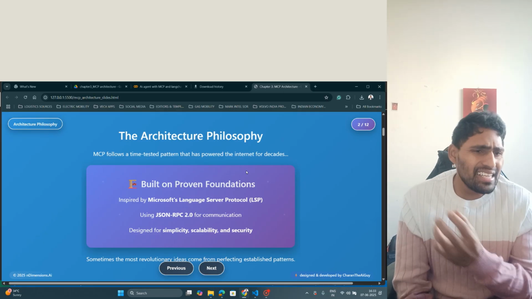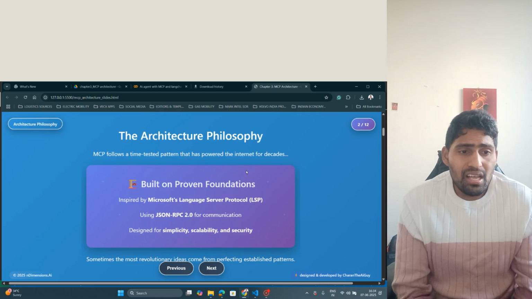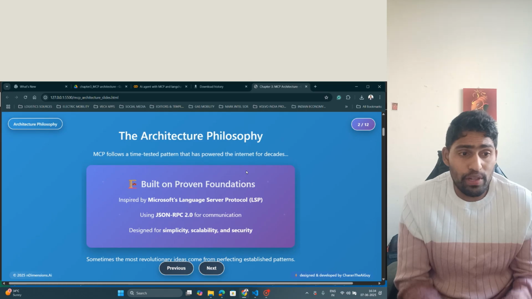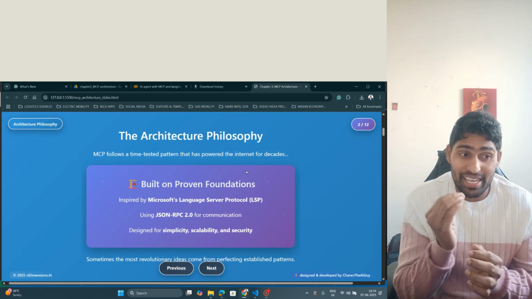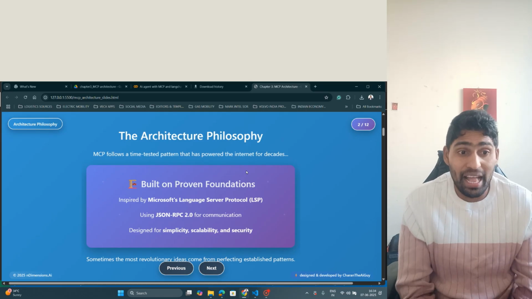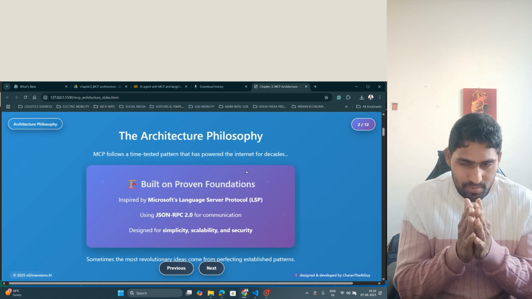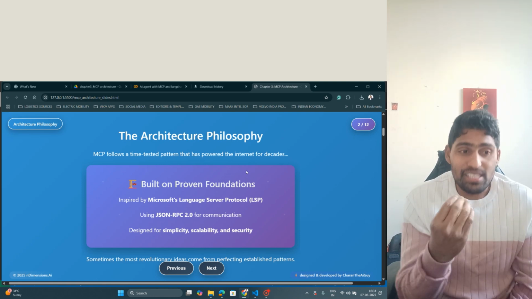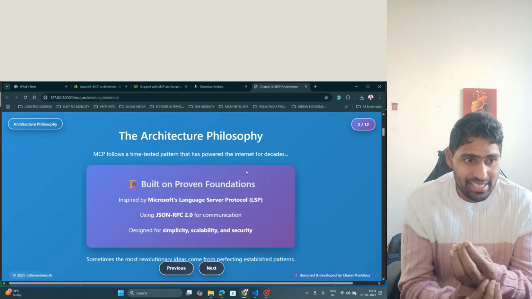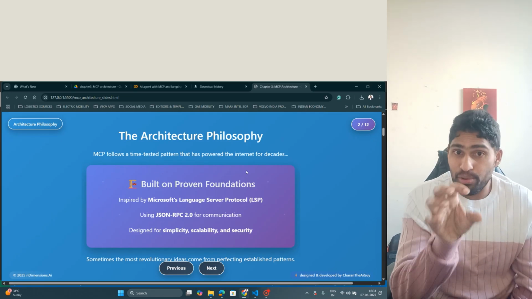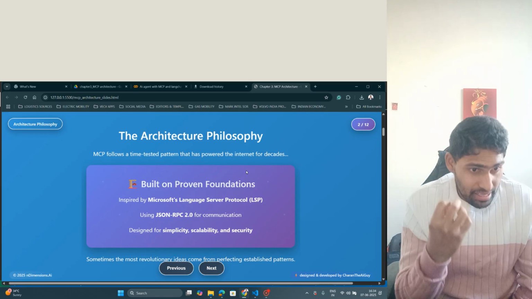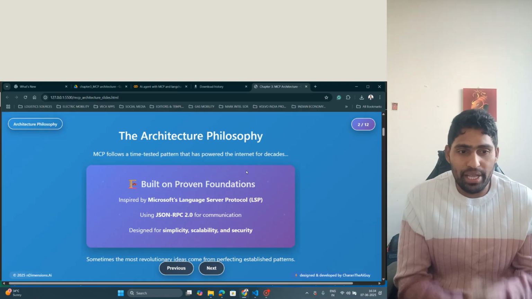Why this approach? Because sometimes the most revolutionary ideas come from taking established patterns and applying them brilliantly to new problems. The result is simplicity, scalability, and security working in perfect harmony.